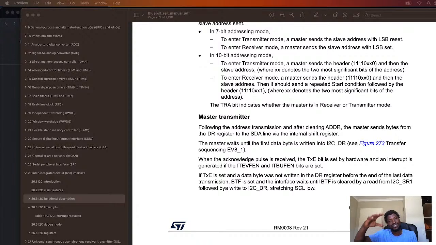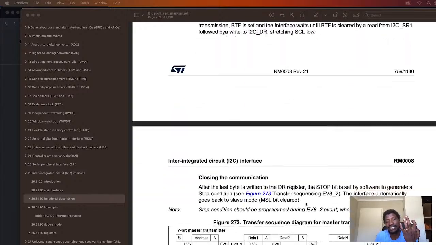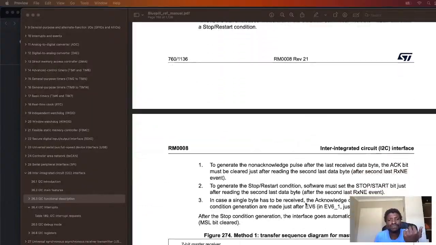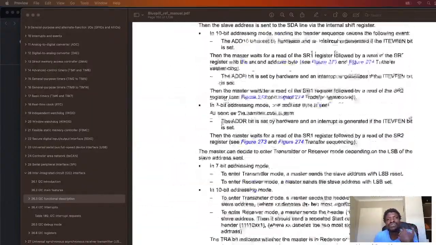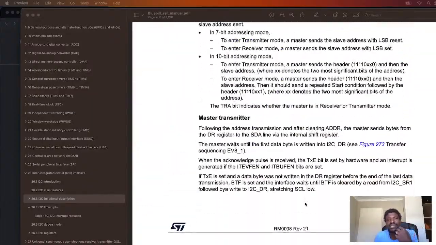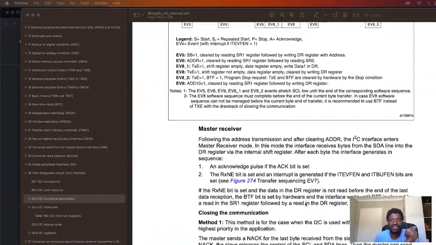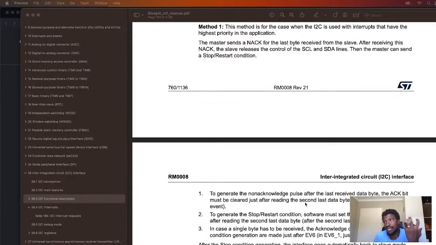But it's good to read the whole thing, and then at some point you will get to looking at the registers, and it will be very easy to read the registers and decide this is what you want to do. Because we've gone through receiving and transmission, I think all the other parts are just variations, and we'll explore them as we're writing the code.